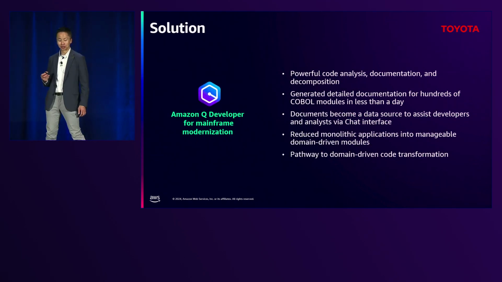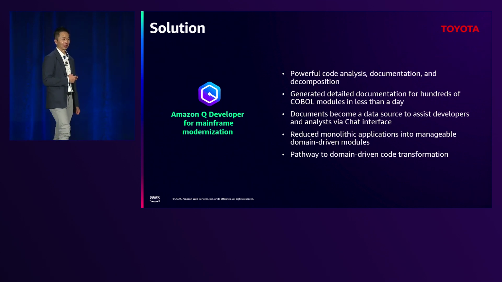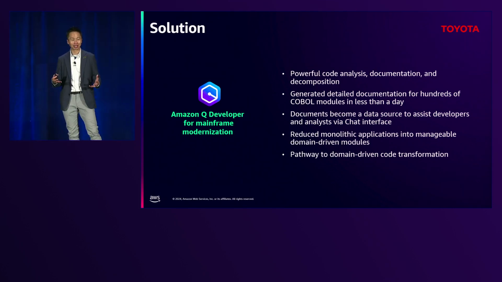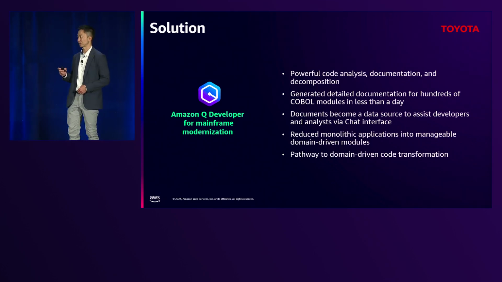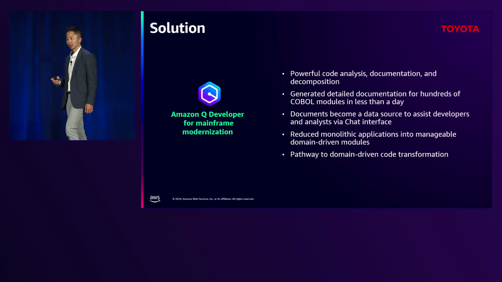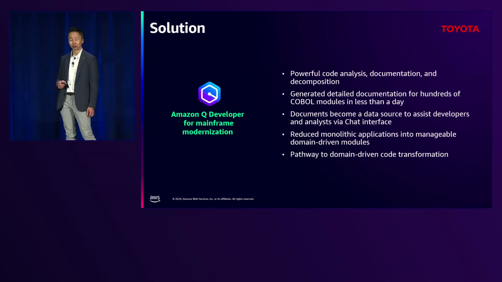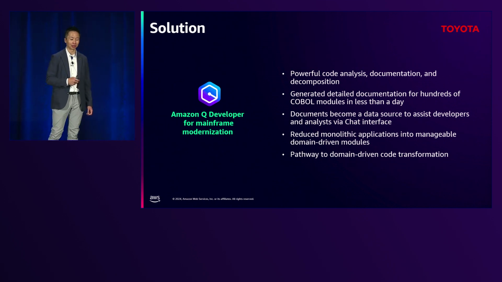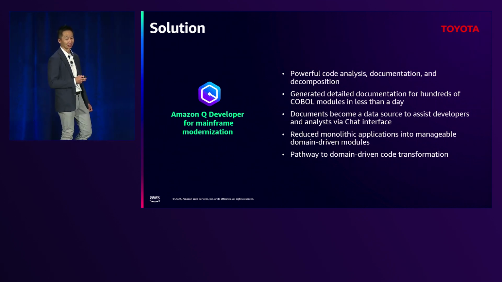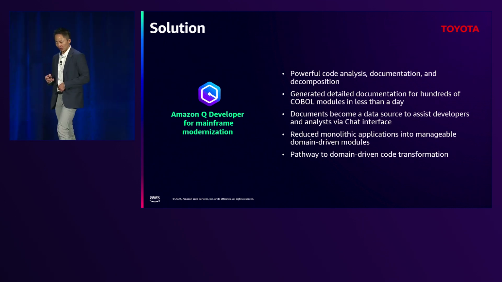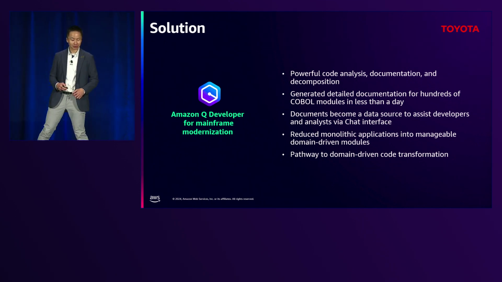So the solution that we took a look at was the Amazon Q developer for mainframe modernization. I was actually here last year when I spoke to Alexis about the burgeoning opportunity of generative AI to help tackle some of these problems. The solution that was provided was very raw at the time, I'm going to have to admit, but through the partnership and the refinements, we're actually able to create a powerful code analysis tool to analyze all our COBOL code, RPG, and even JCL jobs, right?